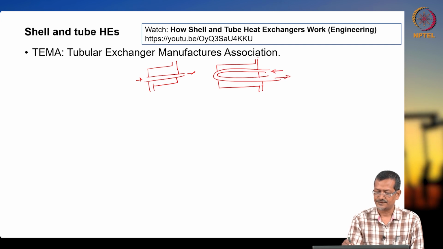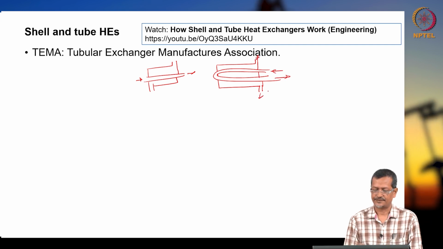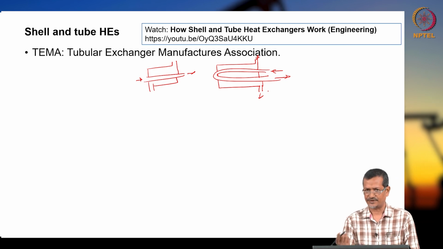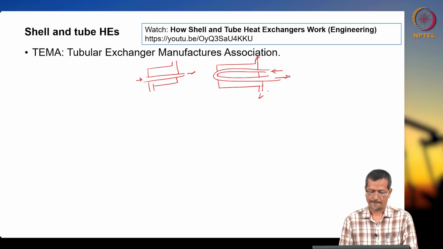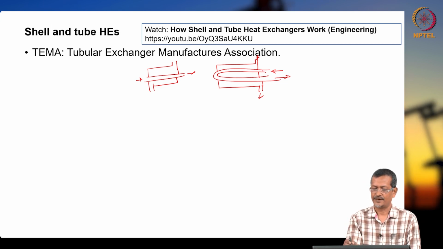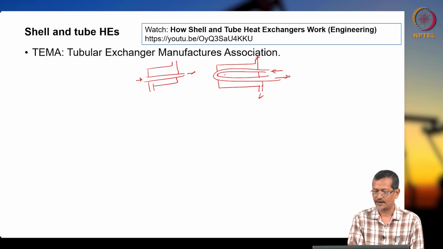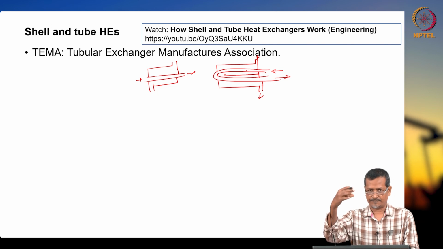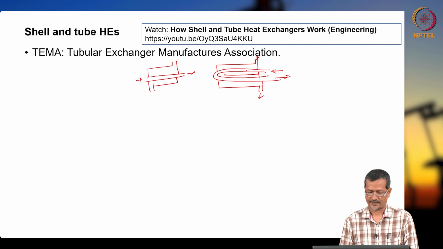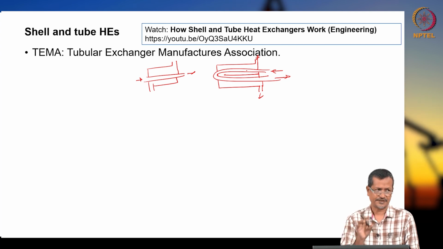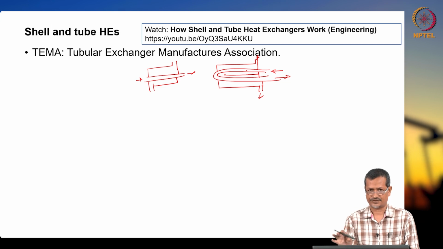Okay, entering, exiting. And flow direction, anyway you can change. It's based on parallel flow or counter flow. Tube side fluid is isolated from the shell side fluid. In many cases you will have some separating thing, so that upper pipe and lower pipe temperature should not be equal. The common type of heat exchanger used in production operation is the tube and shell heat exchanger.